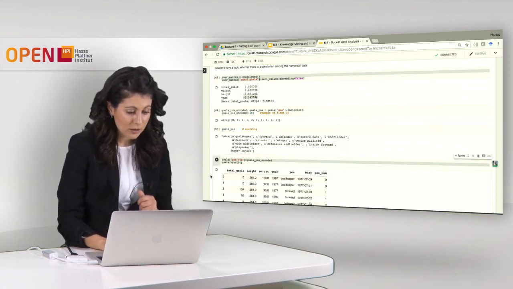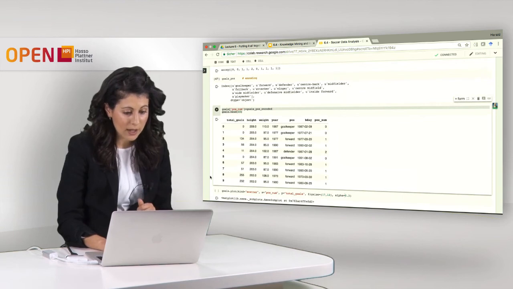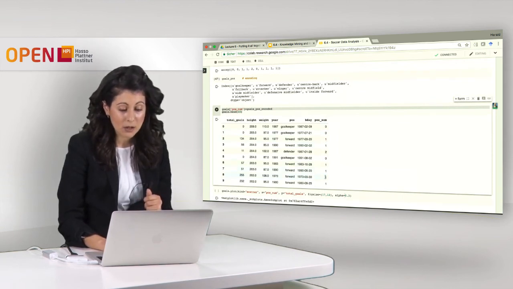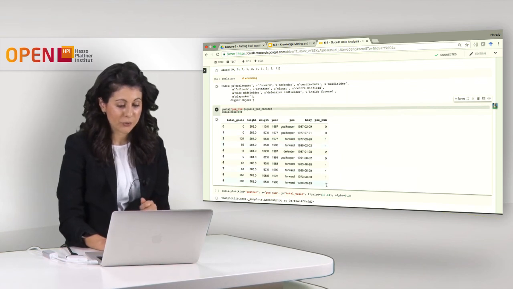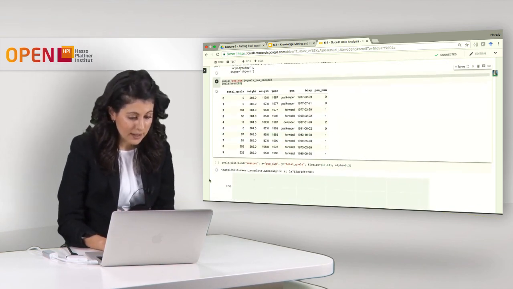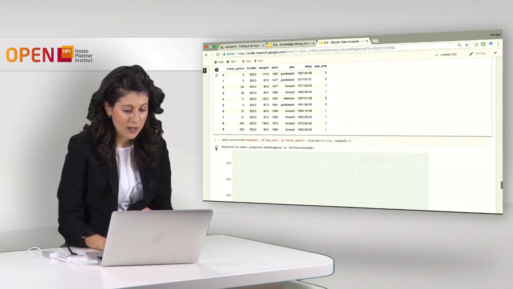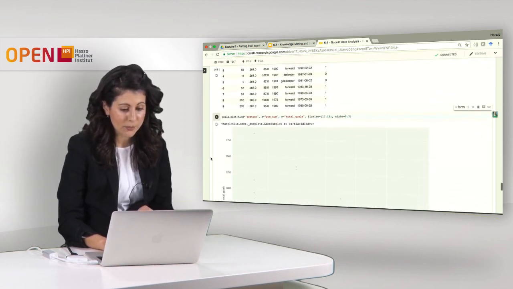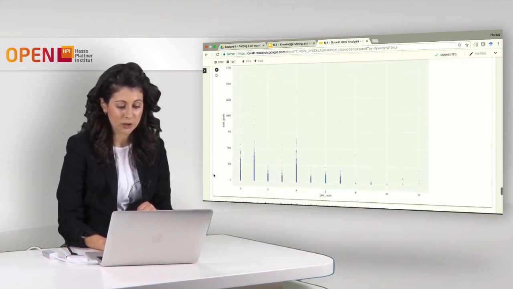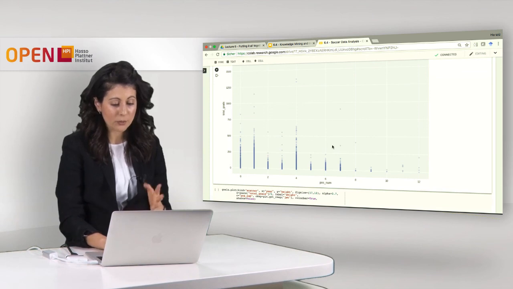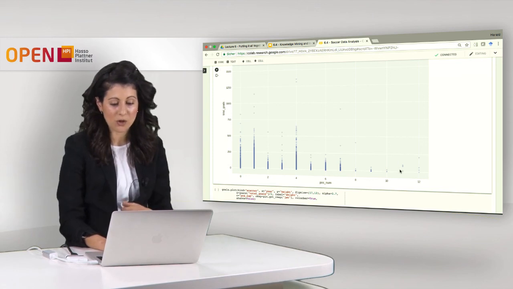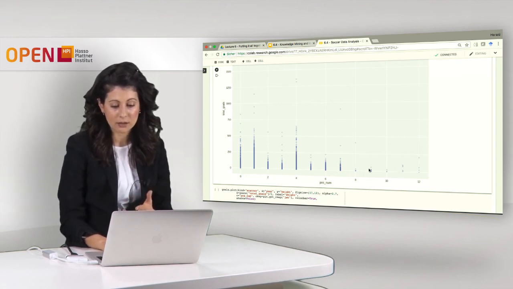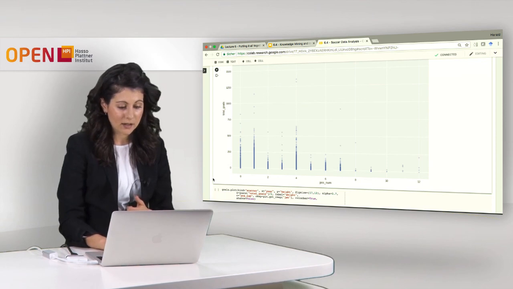Let's print again our data to see now how our data looks. And what we see here is an extra column with the position number, not only the position itself, but the position number. You see goalkeeper 0, forward 1, and so on and so forth. So let's try to do now some analysis using this position number as well, and plot a scatter plot here with the position number and the total goals. We have the total goals here and the position number, and we see that some positions, for example the 4 or 1, scored much more goals than those positions here, 8, 9, 10, 11, and so on and so forth.